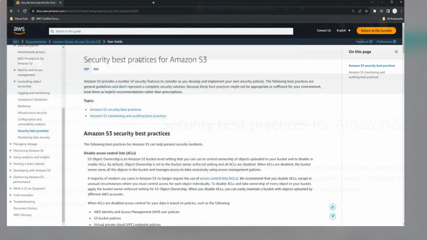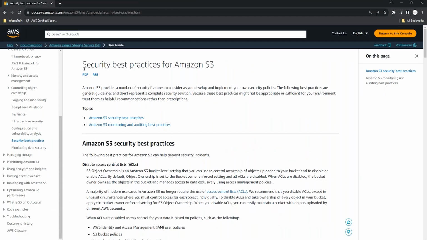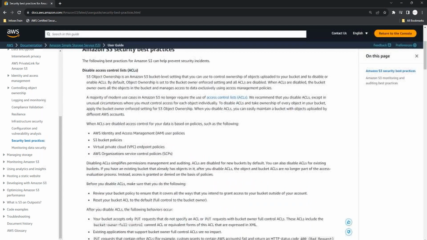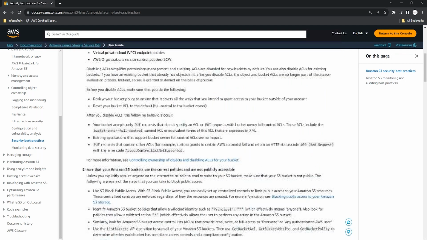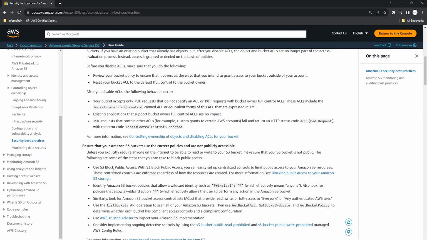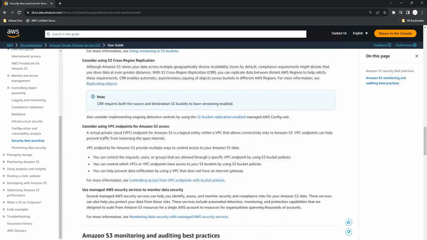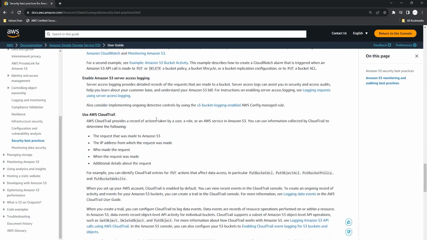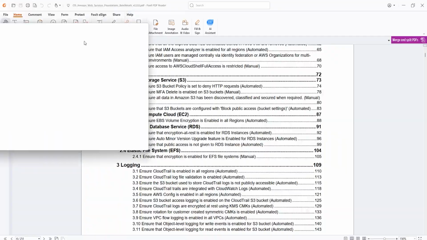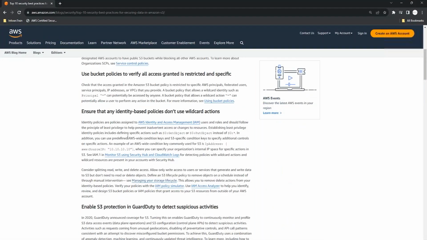See this, team. AWS has already given you that. See, disable access control, then implement least privilege, bucket logging, not publicly accessible, use IAM roles. Like this, there's a checklist there. You will get the official documents there also for security best practices.